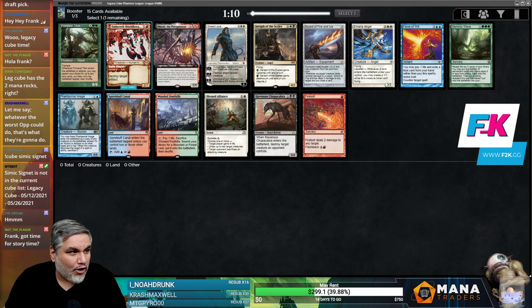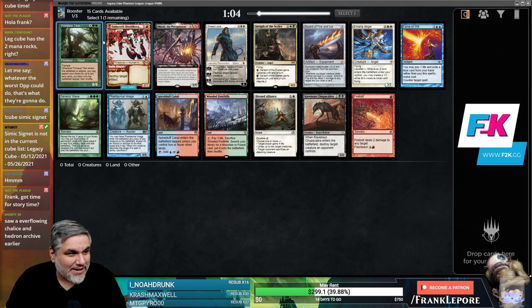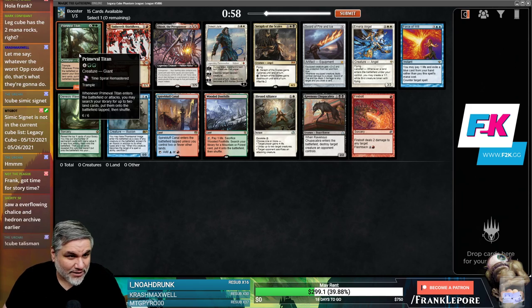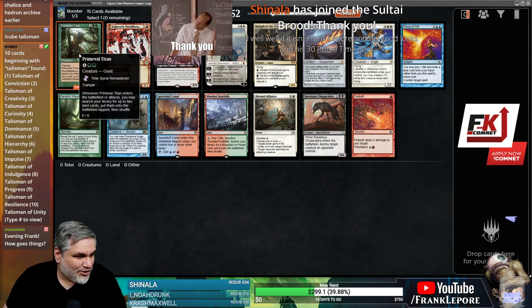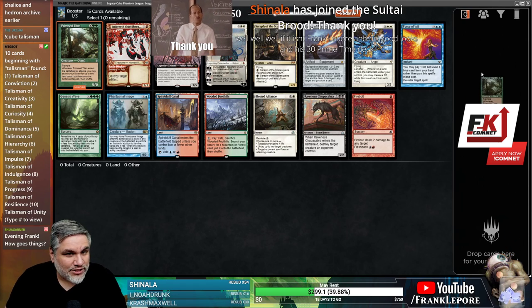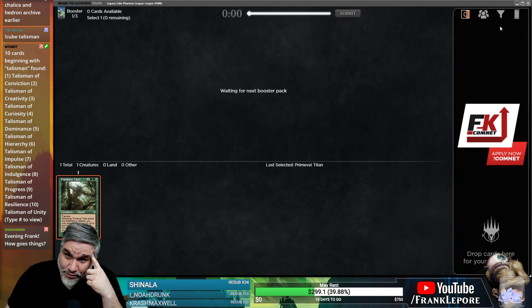What's going on? Oh, look at this. Look at this Primeval Titan with the old frame. I mean, I would probably take Primeval Titan anyway, but that old frame is really pushing me. Everflowing Chalice and Hedron Archive. Okay, so those are in here. Cube Talisman. Found 10. Channel, thank you for the resub, buddy. Really appreciate it. I'm just going to take Primeval Titan and the old frame.